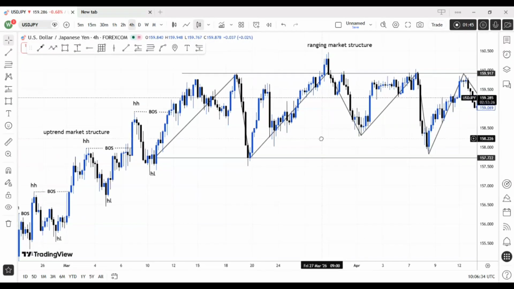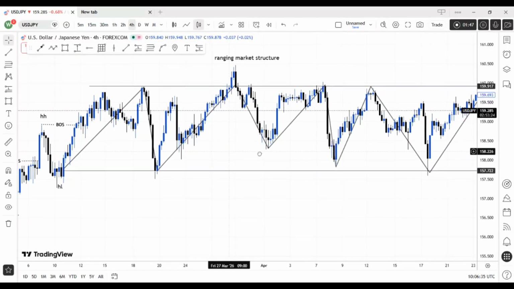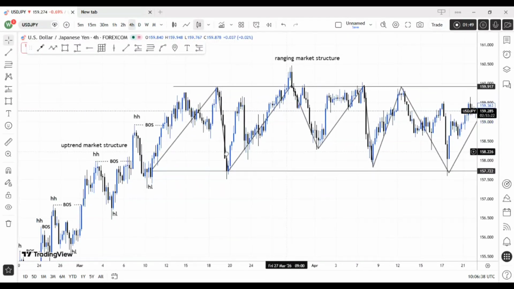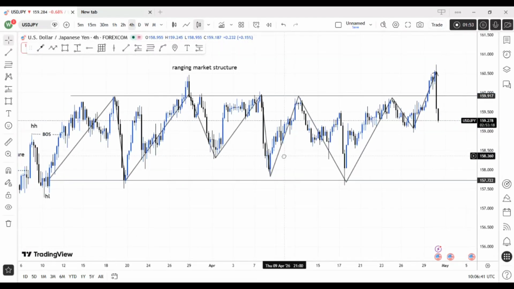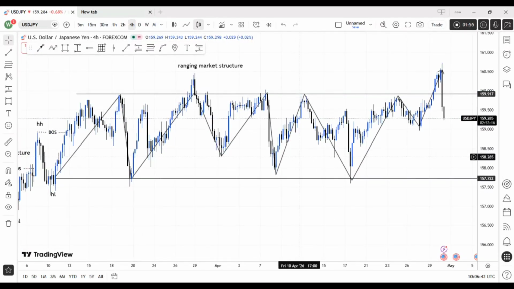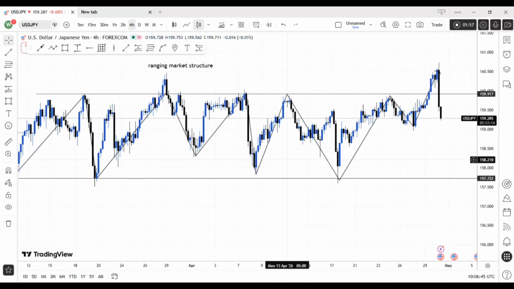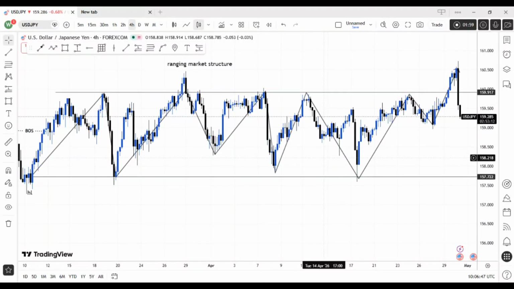So here we are saying the market is moving in a ranging direction. There is no clear way to see where I can take my buys or my sells. All the buyers and sellers are strong. So I would advise, if you have no experience in it, that you trade the structure which is more clear to you. Let's continue to the downtrend.